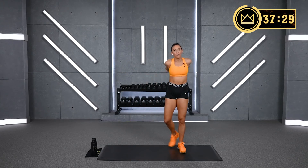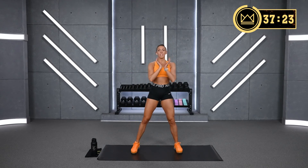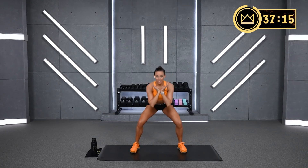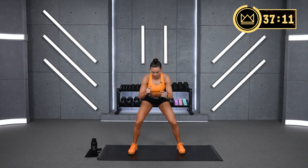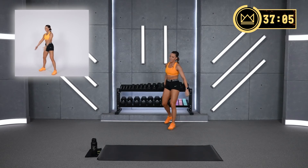Very heavily focused on the legs. Then we'll move to arms, then abs. Goblet squat is exercise one — full range of motion with a dumbbell. Exercise two, you cut that range of motion in half. Exercise three, little bend here. Modifications will be here. Let's start those goblet squats in 10 seconds — grab your dumbbell.